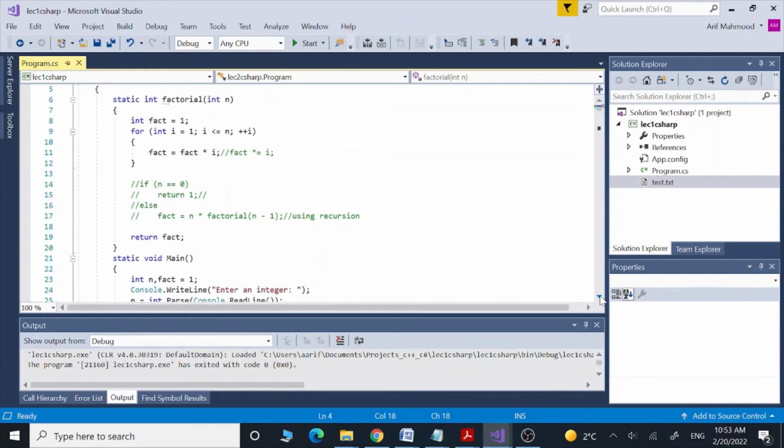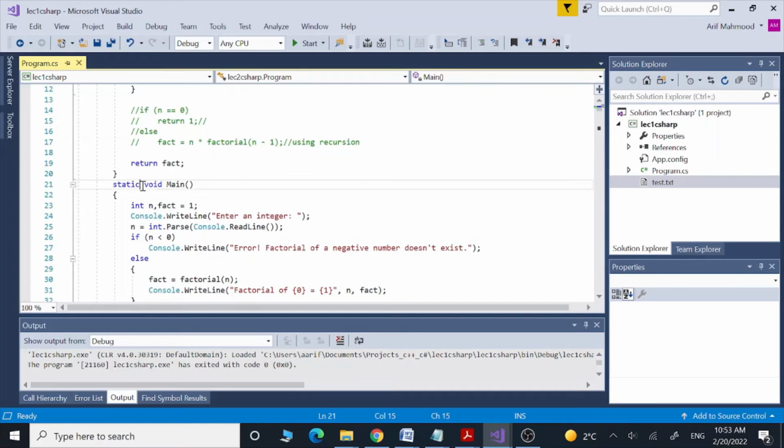And in C# we have to define our functions using the static keyword so that we can call them directly, like this main program. So in the main program we are going to again define two integer variables, and after that we are typing a message on the console window, displaying a message, enter an integer. This is the way we can display the message onto the console window. After we run the program, we are going to see this message first, and after that we are going to put a value of the integer on the console window.